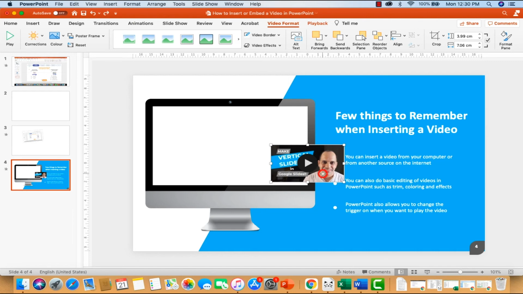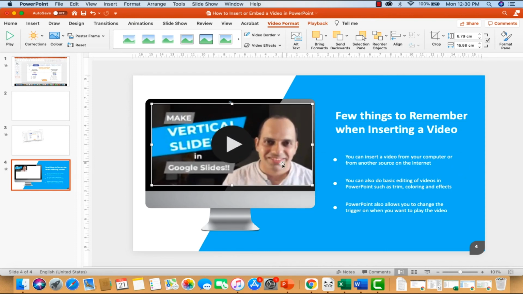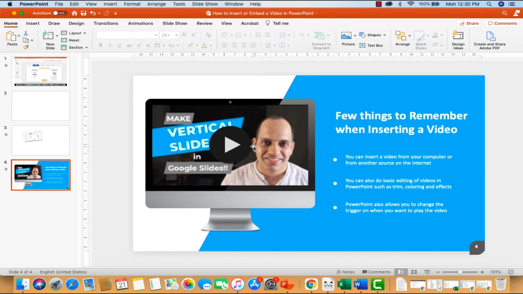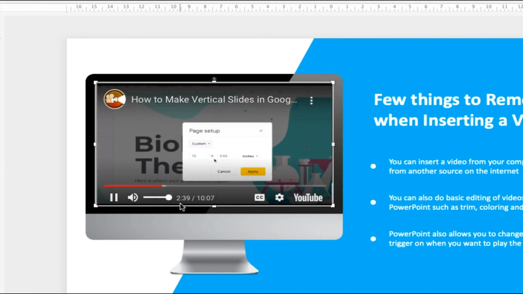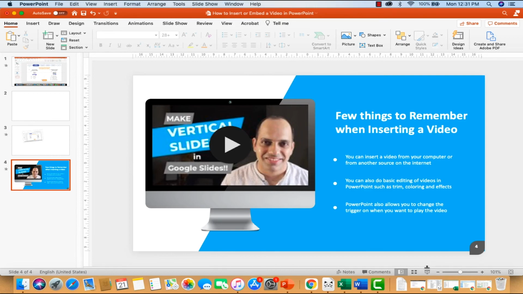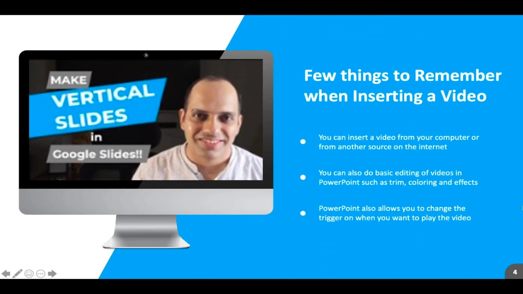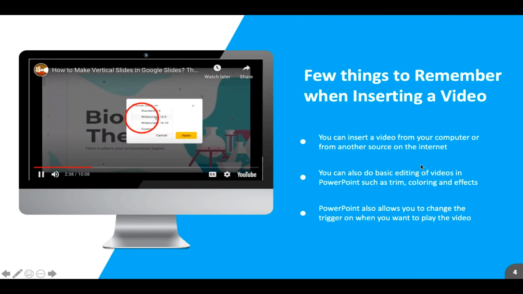Let's just go ahead and resize this video to fit within this computer screen so that it looks and feels as if it's being played on this video screen directly. Alright, so now that we've inserted this video in this presentation file, we can very quickly click on this play button, and you'll notice that the video is going to play right from the point that we selected, which is around 2 minutes and 38 seconds, and the video plays right from that moment within the presentation. Now, as you enter the full screen mode, you'll notice that the video doesn't play directly. You'll have to press play in order for it to function.